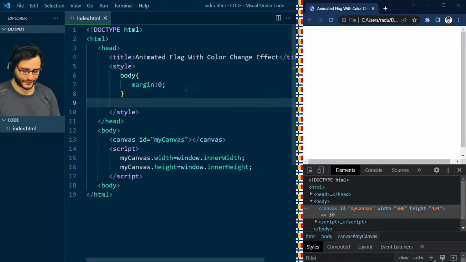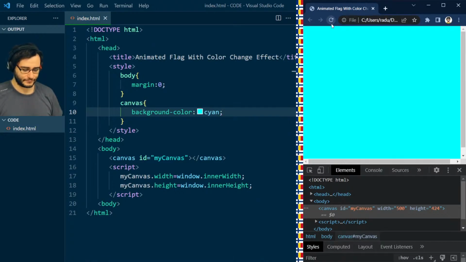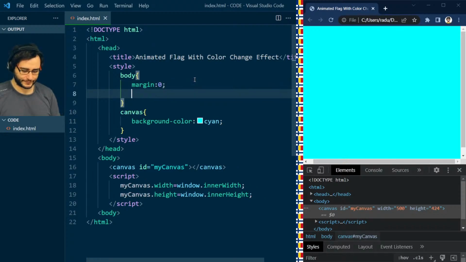Let's see how the canvas actually looks like. Let's make it cyan. I want to remove this thing here, this horizontal scroll bar.